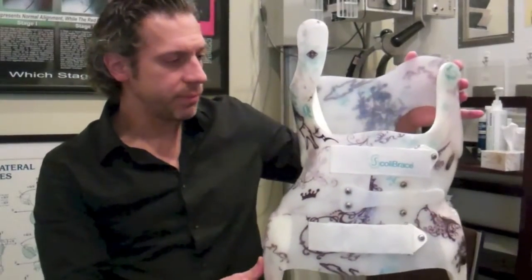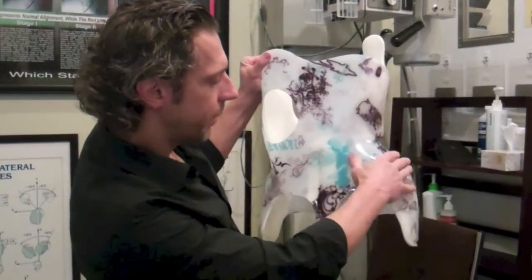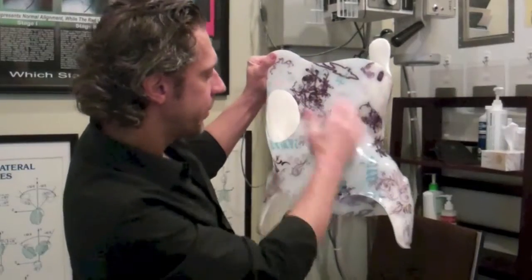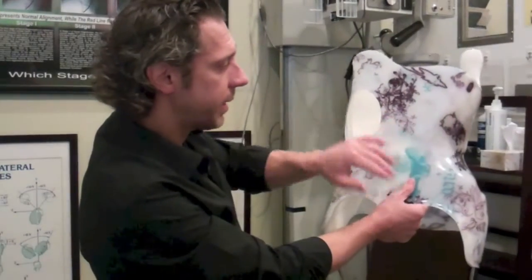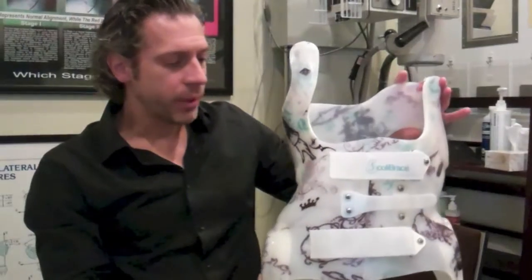You can see how this is very not symmetrical whatsoever. You can see here that the hip is out on this side, pushing the rib cage and torso over to the left. And you can see here that it's wedging in here over the hip. It's more symmetric on this side, but not this side. And the reason why is because the patient actually is oriented in the complete opposite manner.